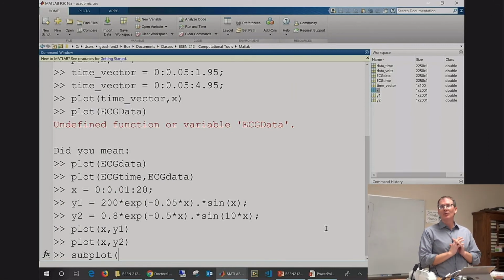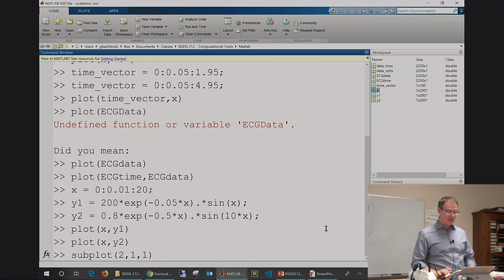But let's say you didn't want 12, you just want 2. You're much better shape this way. Let's say I want one right on top of each other. Window, window. That's like a column, like 2 by 1. Okay. Subplot 2, 1, and then 1 is the top one and 2 is the bottom one. So I'll say subplot 211.